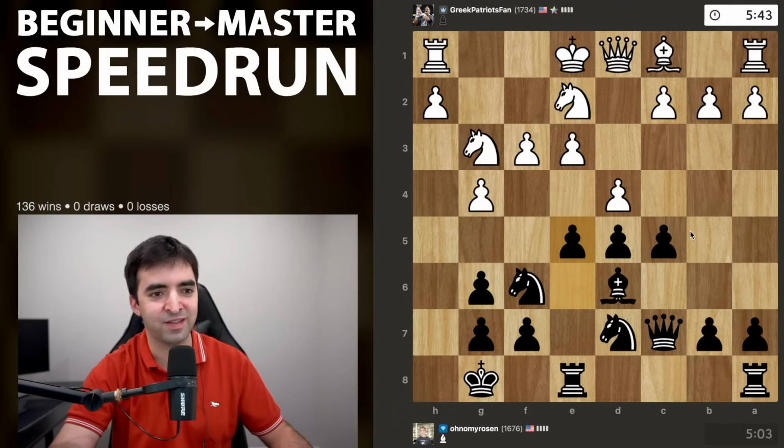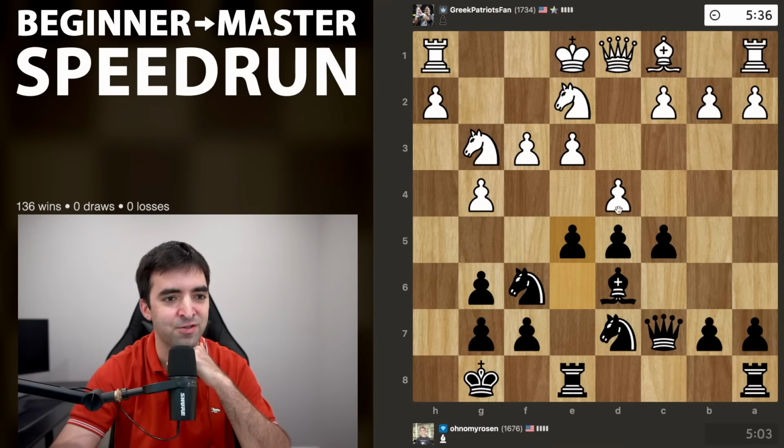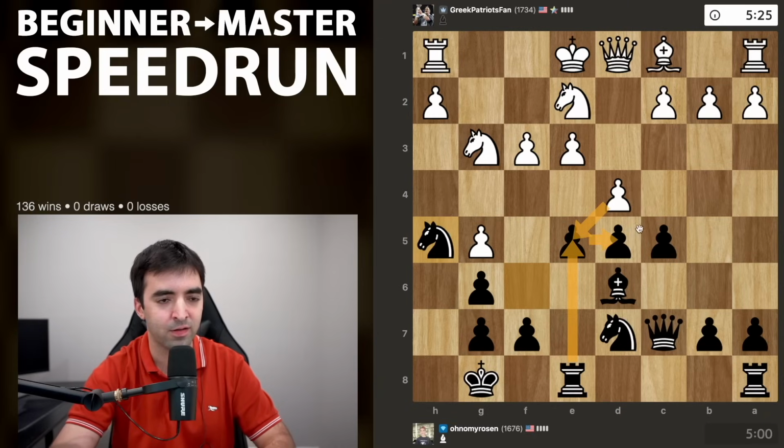It's one of these spots where I could burn a lot of time, but I think it's fine to rely on intuition. My pieces are so well placed in the center. And, yeah, I don't mind the trade of knights. If takes, I could take back with a rook to defend the pawn if I don't want to sacrifice.